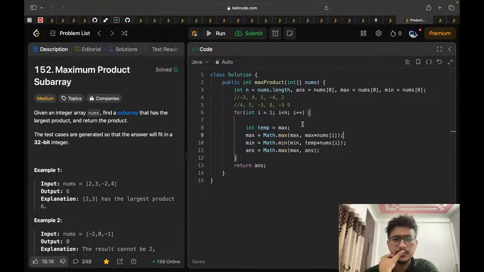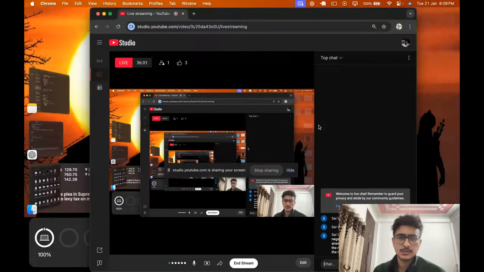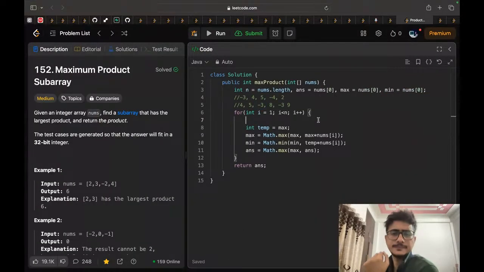Means if we encounter a negative value for this particular case, we have stored our minimum but not the maximum value.